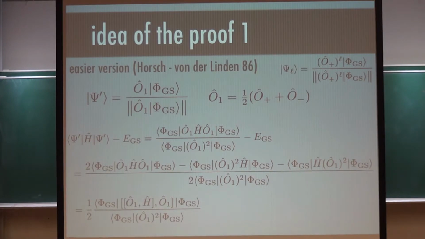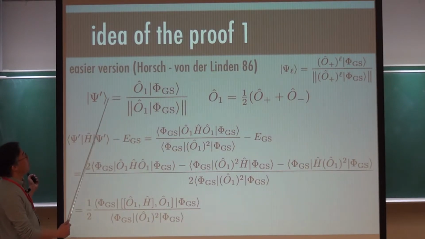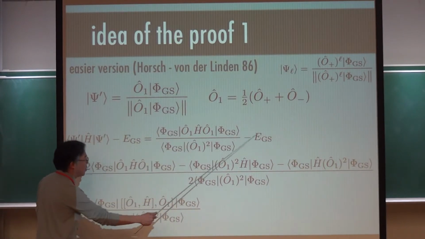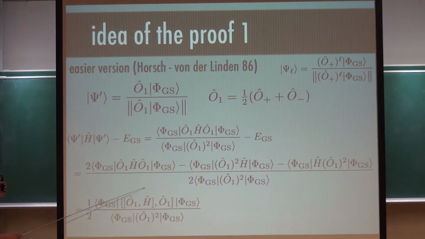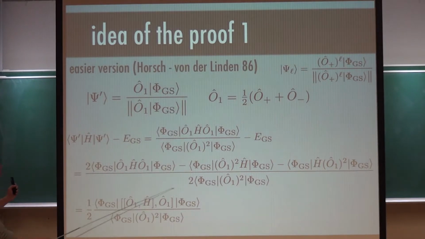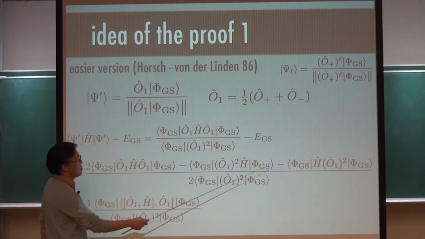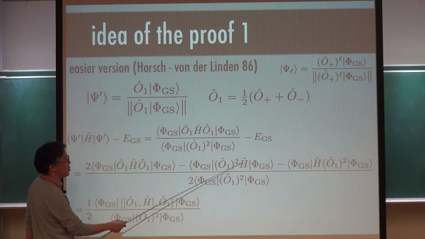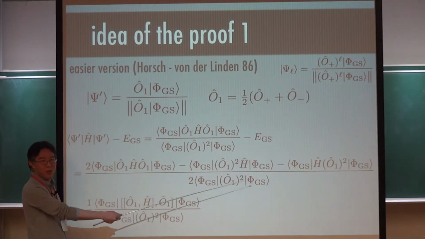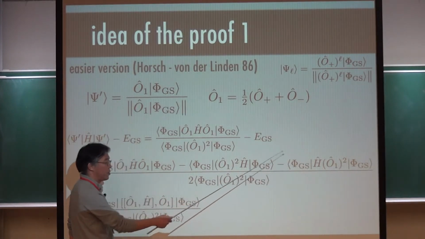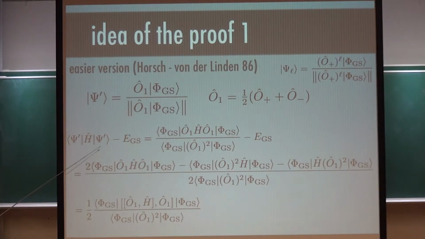And in this case, this is a very clever trick, and I'm going to explain everything here. Take this variational state and look at the difference between this and the ground state energy. You plug this definition in, you get this. And now from here to here, it's almost trivial. You just put 2 here twice, and this is just twice the ground state energy, because H is here, this can hit phi ground state to get E, and this can hit this to produce a ground state. So this is just trivial.